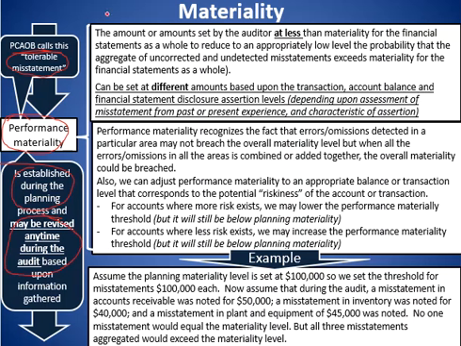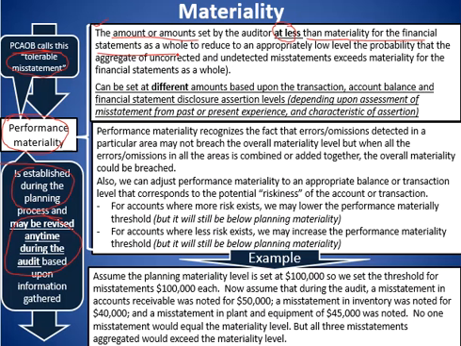Now let's talk about the definition of performance materiality. And this comes right out of the standards. The amount or amounts, again, we're talking about amounts set by the auditor at less than the materiality for the financial statements as a whole. Now, let me stop right there. The amount or amounts set by the auditor at less than materiality for financial statements as a whole.